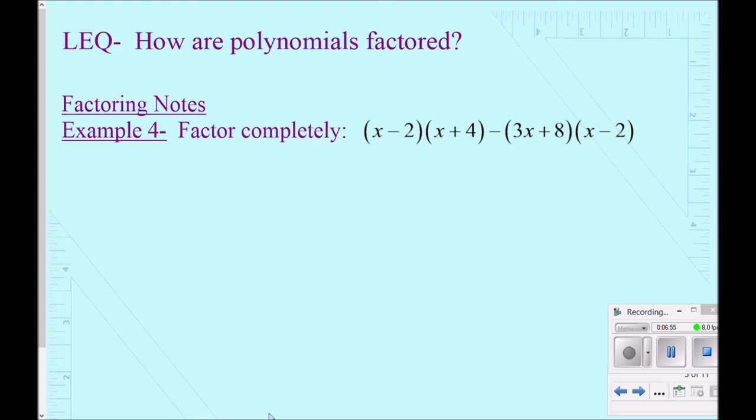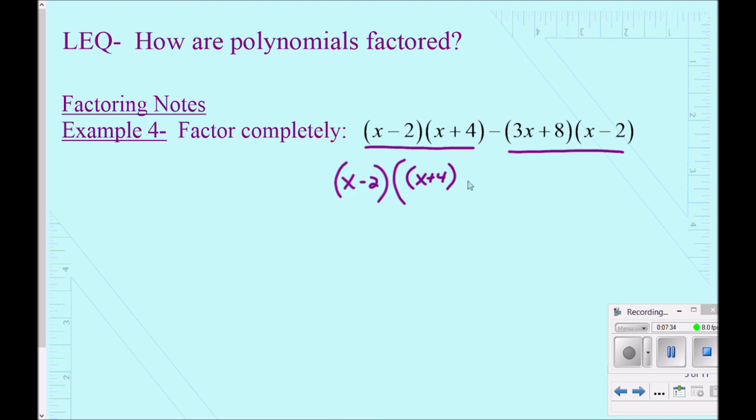Next, another one which looks similar again. Underline, underline. Look to see what is in common in both pieces that are underlined. I see x minus 2. I put that in parentheses, then parentheses after it, and I'm going to go one underlined piece at a time. Focusing on the first one, it has to go in that order: the one on the left first, minus the one on the right second. So x minus 2 is what I factored out. When I factor it out, I'm left with parentheses x plus 4, parentheses.